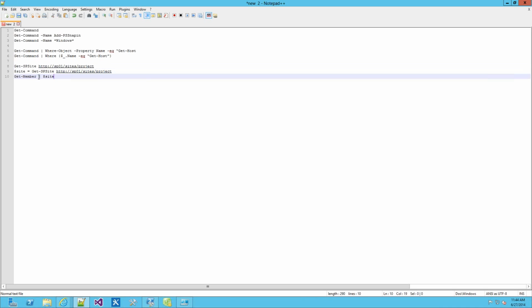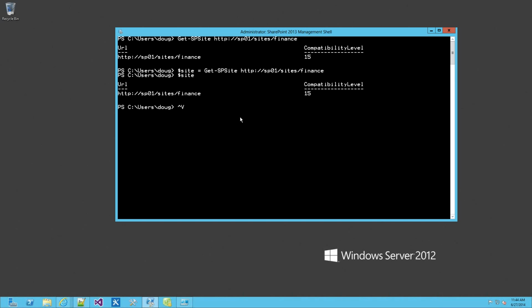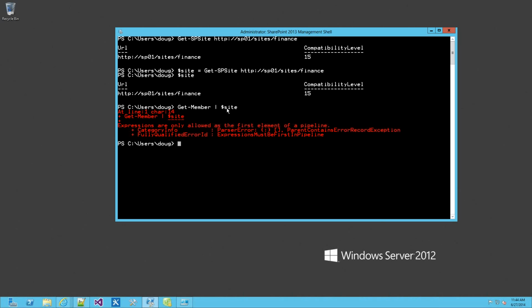The nice thing about it is that you can then use this command called getMember to see what you can do with that site. So if I type getMember and then pipe that into site, oops, got a slight error there.